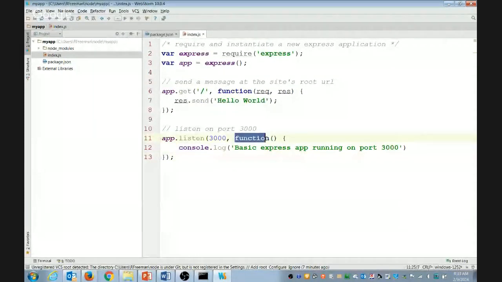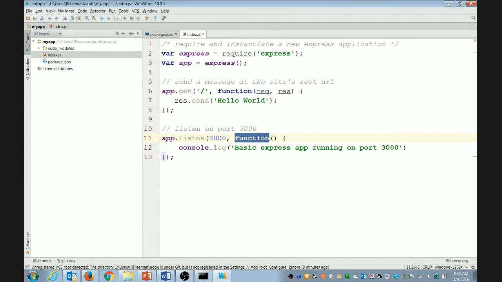And our function is anonymous. It has no name. We don't need to name that function. So this is kind of our most basic Express version.